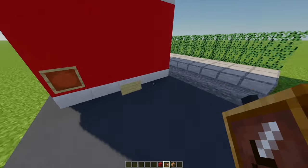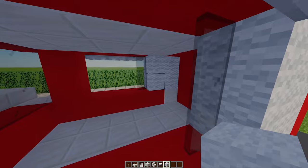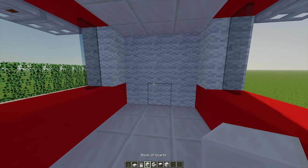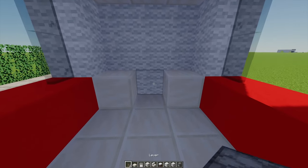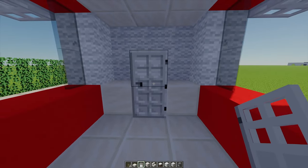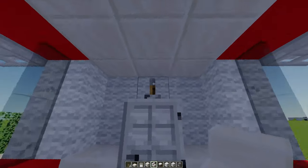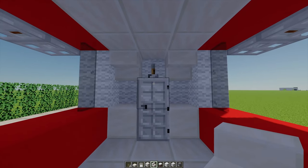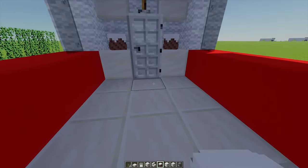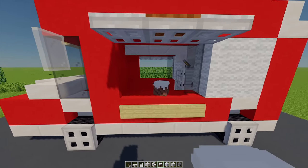Moving on to the back I'm going to add another two item frames, and these ones are going to be filled with some red wool. Moving on to the inside, with some white wool I'm going to fill up this whole back wall, then place a block of quartz either side. For our fridge in the middle I'm going to add one dispenser, then a block of iron, and add a door behind that with a lever on top — so you get a sort of fridge that dispenses stuff. Either side in these top two corners I'm going to add one quartz there on each side, and then with a custom head I'm going to add one or two ice creams underneath, and also one on the counter.